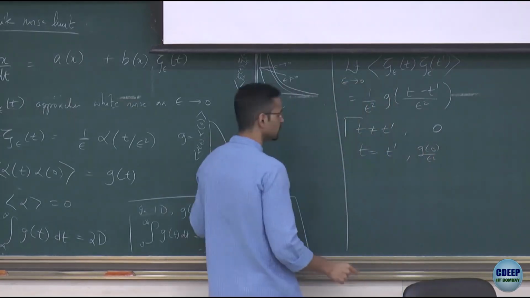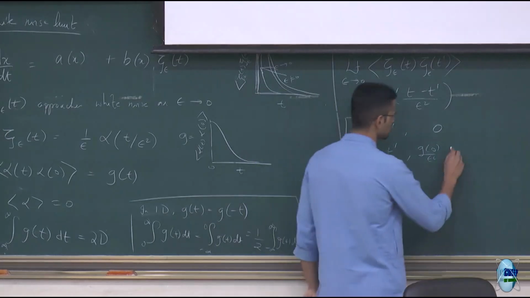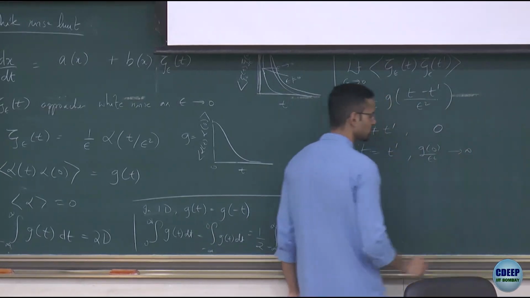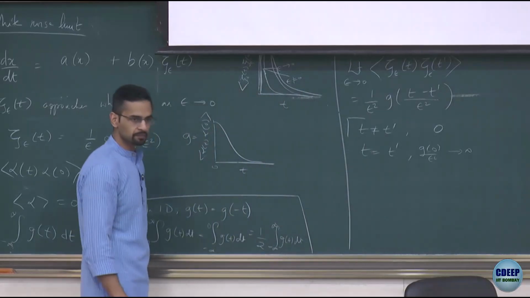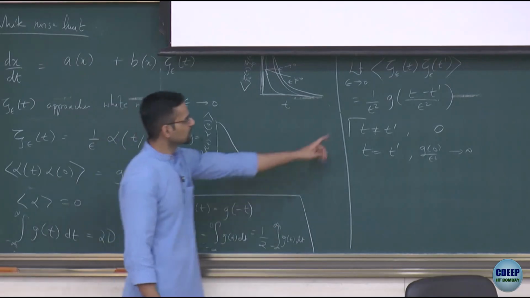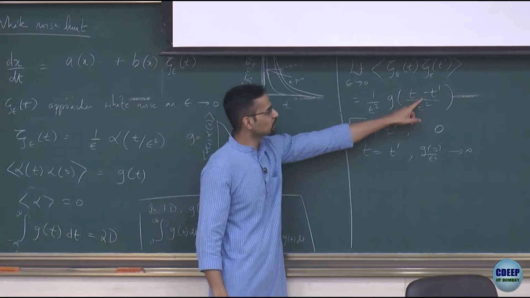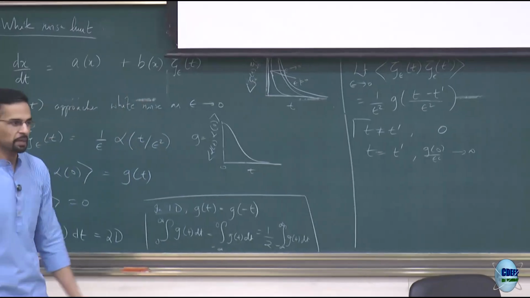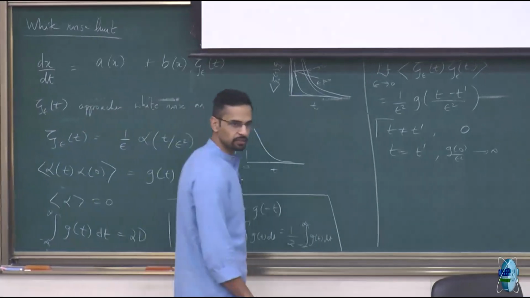This g of 0 will behave properly, so that I am shrinking off. So I will get something going off to infinity. It's going to behave like a Dirac delta. That is the point. So for this whole function, whenever t is not equal to t prime, I'll get 0. But when t is equal to t prime, I'm going to get infinity. That's like white noise.